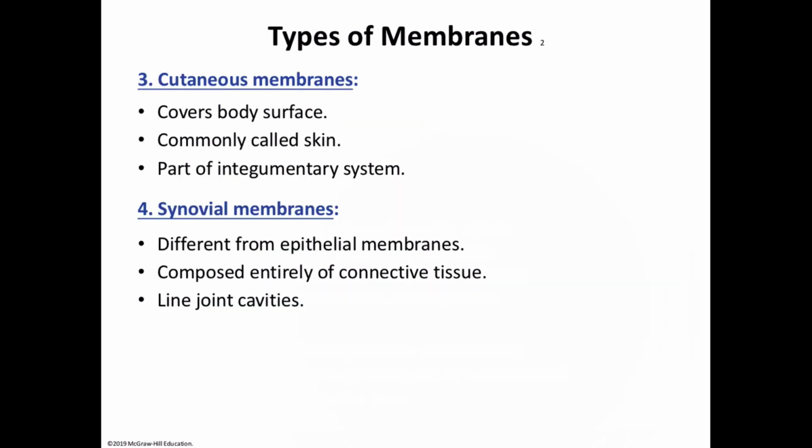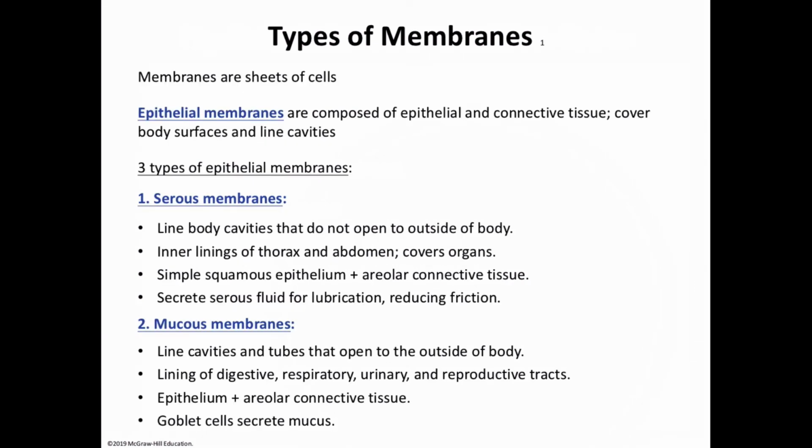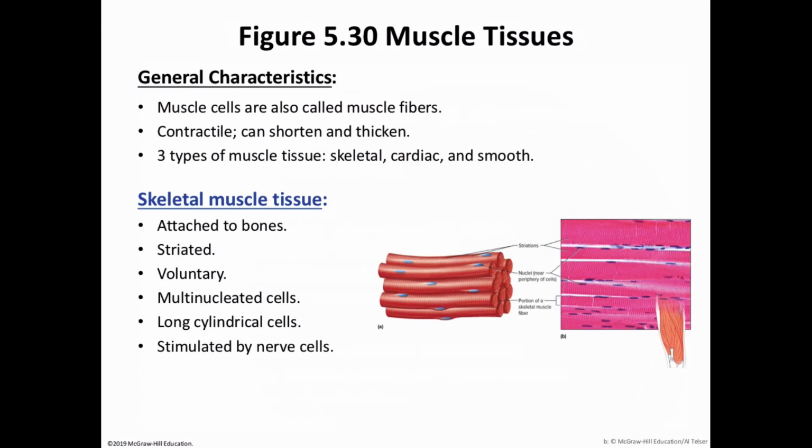And then finally, class, the cutaneous and synovial membranes. I won't do much at all with the cutaneous and synovial membranes. As the course is, there's not a lot of time for joints. And then, of course, I mentioned again the cutaneous membrane, called the skin, and the mucous membrane, which of course is by way of those tracts, the digestive, the respiratory, the urinary, and reproductive. So from here, I'm moving on, class, to muscle.